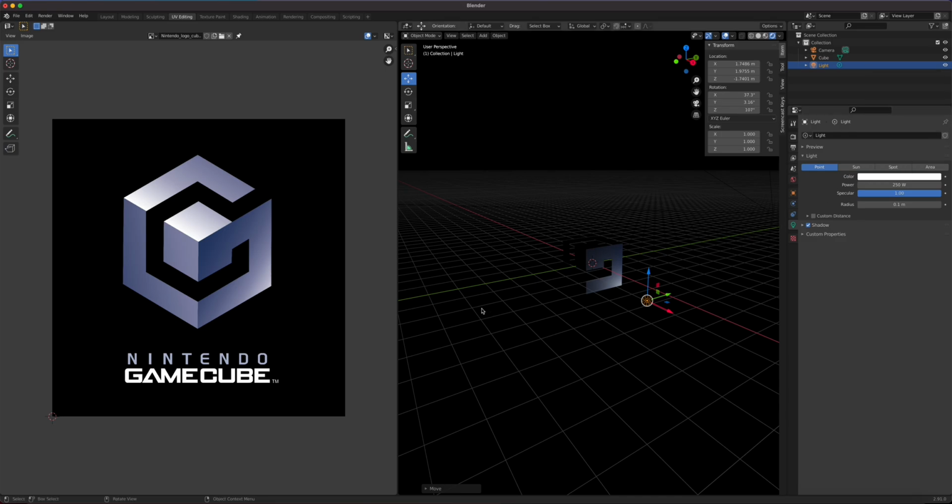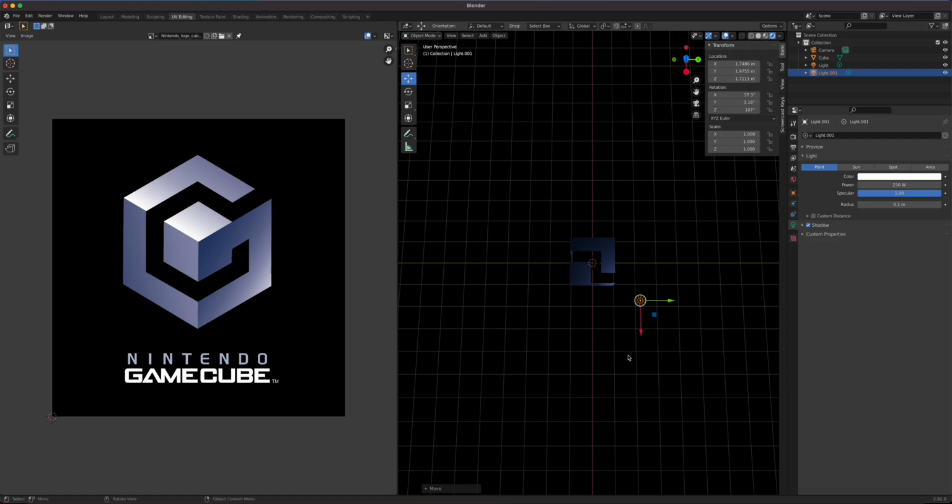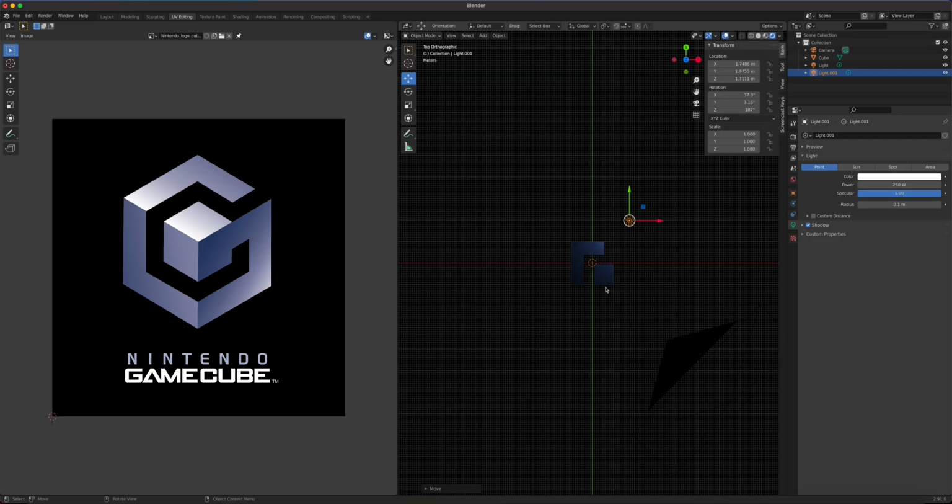All right, so next looks like there's one in the corner and maybe another one right here on both corners. So I'm just going to duplicate this light. Okay, I'm going to move it up just so that we know exactly where we need it. I'm going to go to the top. All right, so we need it right here and over here. So I'm just going to move it right there.